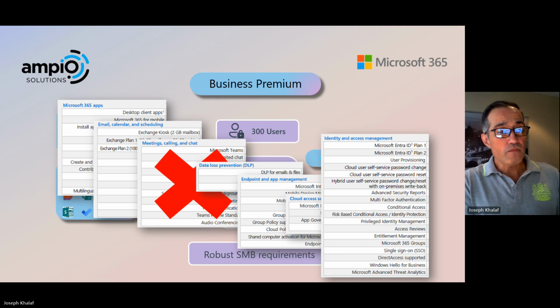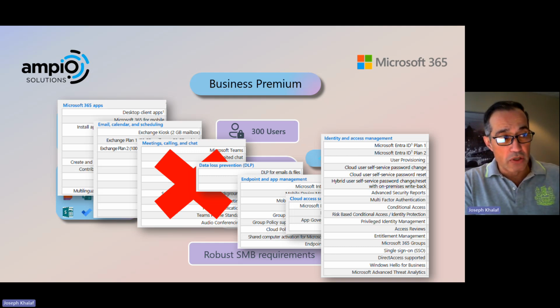Now, I mentioned here in the middle that there's feature set parity reduced per product family.